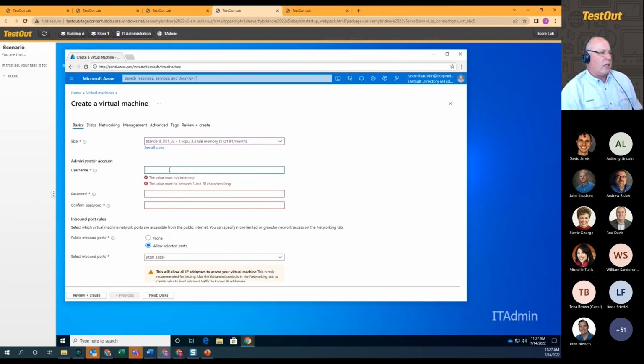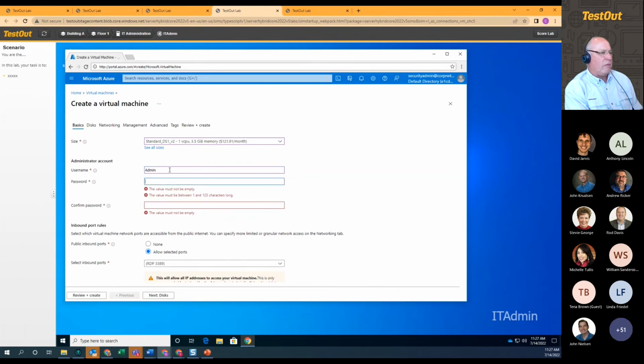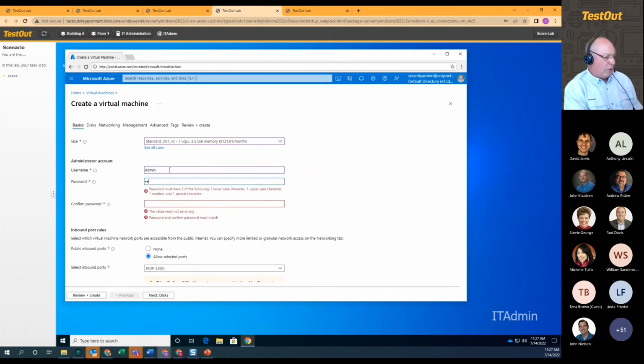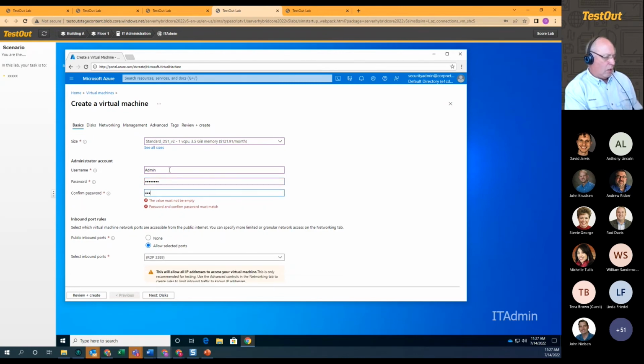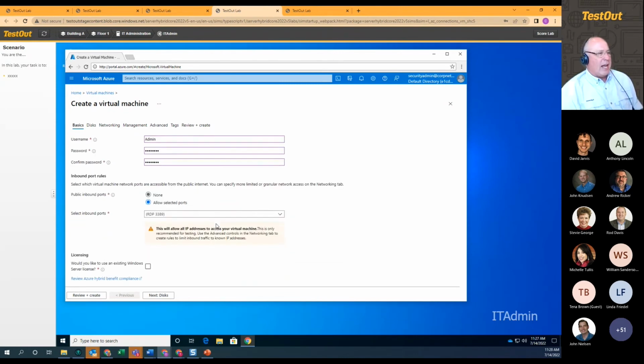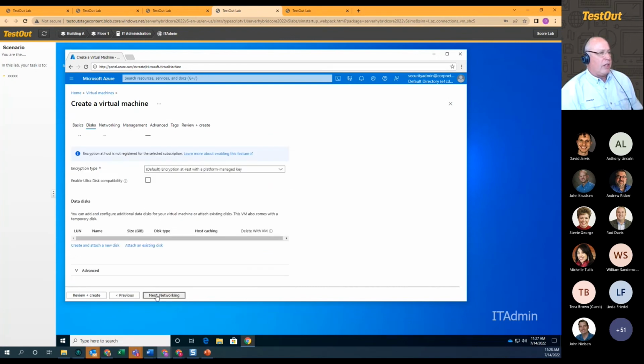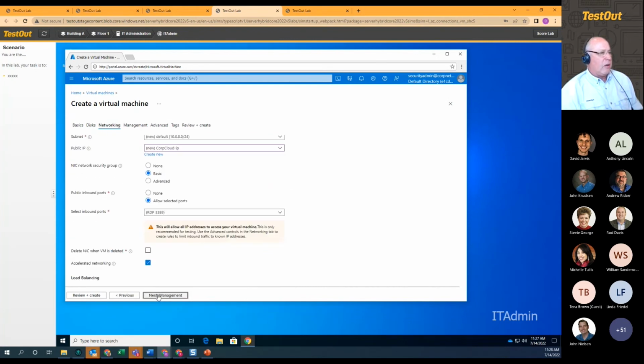Let's see, we'll give it a name. We'll give it the unfortunately very boring name. So how do we want to access this machine with port 3389 and all of that? We are able to do a little bit of configuration of the disks and the networking.